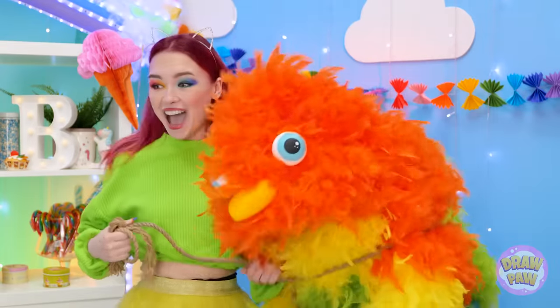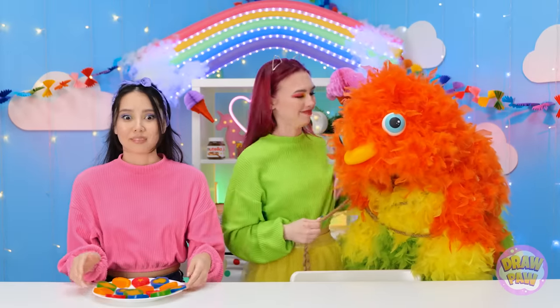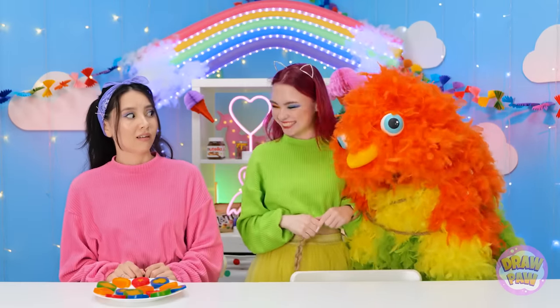Wow, those look great! Wait. Huh? Get over here, you dumb bird! Hey, look at this bird! We were supposed to have rainbow eggs, not a bird. Huh? Eggs? Oh, I did not get that memo. Oh well, at least I got this fun bird.